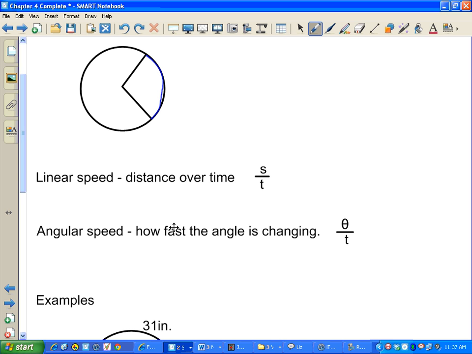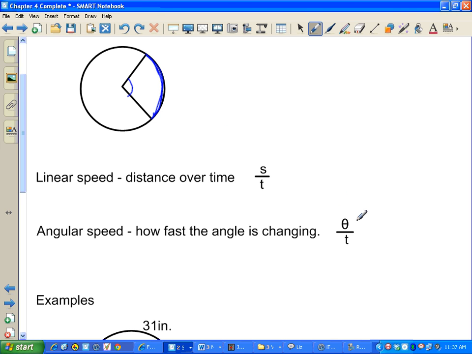There's also an angular speed, so that's how fast the angle is changing. So let's say I do that again. I'm still running along this curve. So I have a linear speed, that'd be like feet per second or miles per hour, whatever it is. But I also have an angular speed because what I'm doing is I'm moving this line. So think of it as this line's moving, so I'm changing an angle. How fast am I changing that angle I'm making with the center? So that would be angular speed. How quickly is this central angle changing?